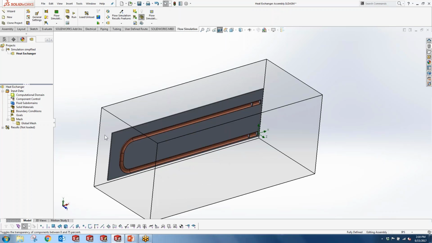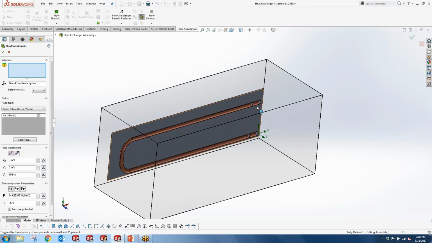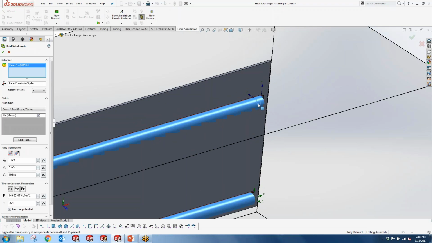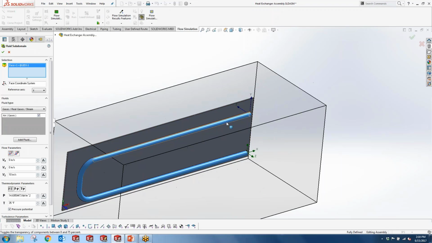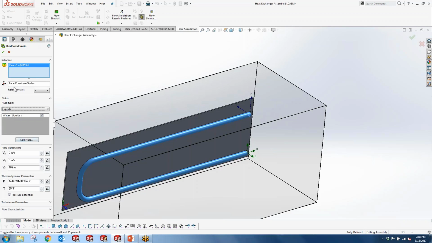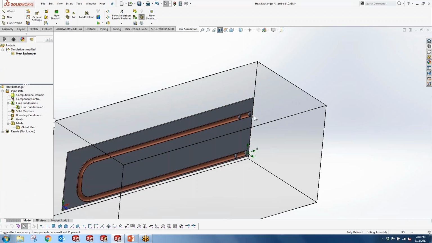Next, because we have two fluids, I'm going to have to define a fluid subdomain. That just means any enclosed airtight space is going to be recognized. You notice there that I clicked the interior, so it recognized that entire space. And I'm going to set it to be a liquid of our water. So it's now going to think that anything within that volume is going to be water instead of the air that's default for the rest of the study.